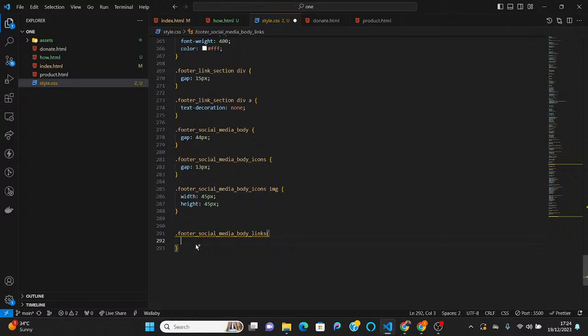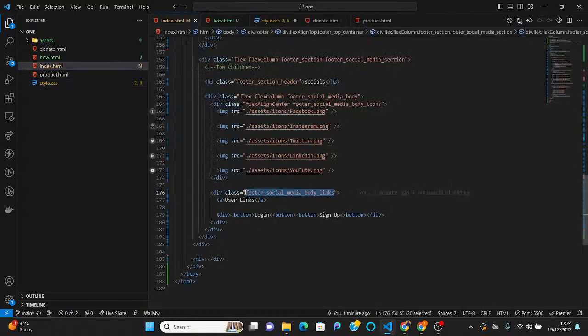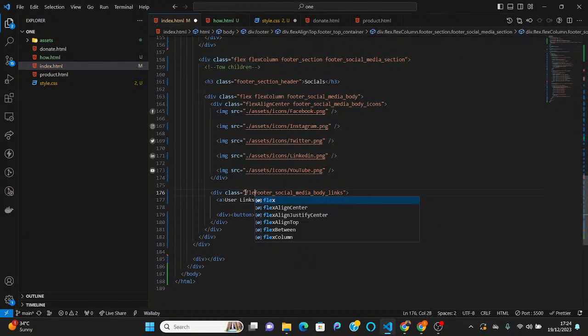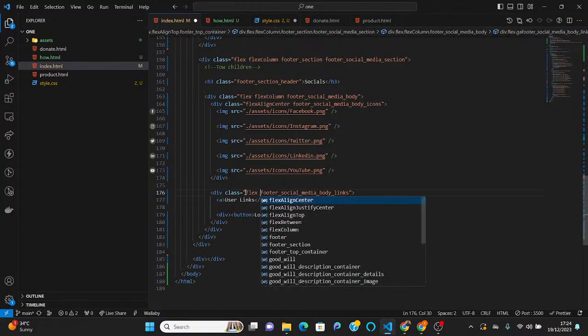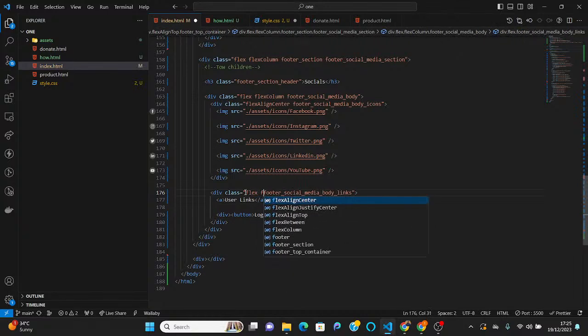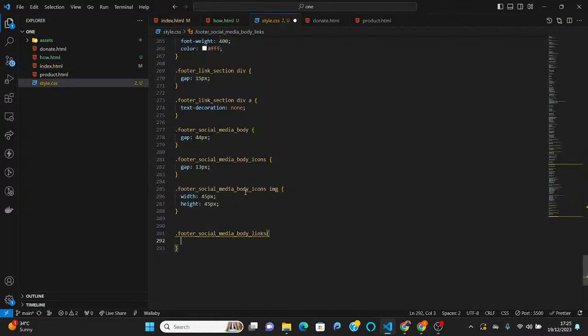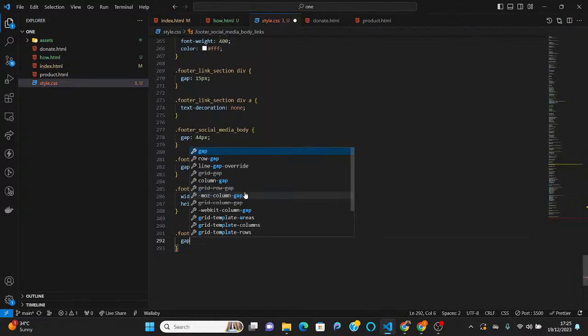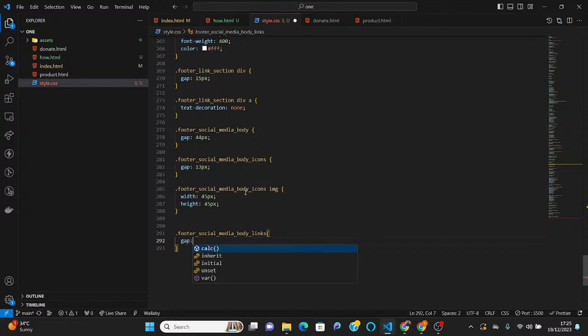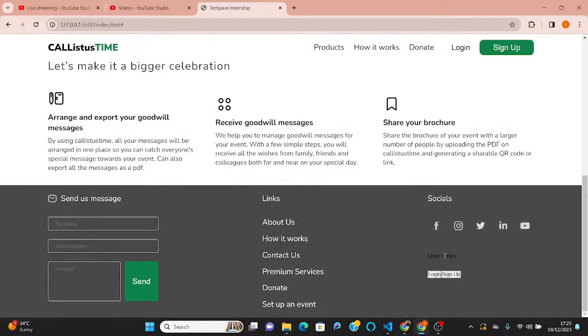Rather than just writing it, let's come here and put our flex, flex column. So let's come back here and give it our gap of 25 pixel. You can see now there is a gap here.